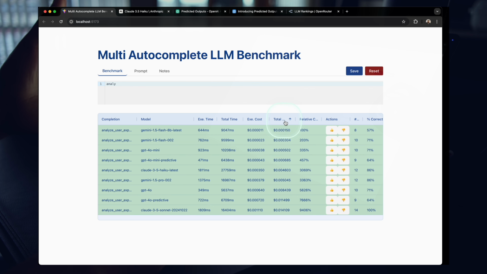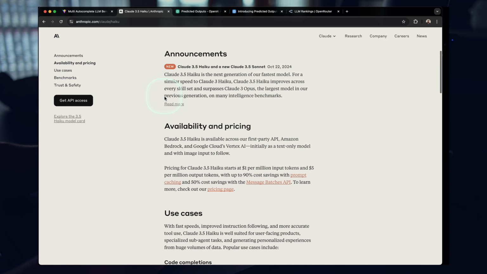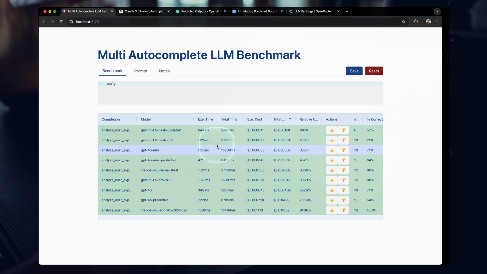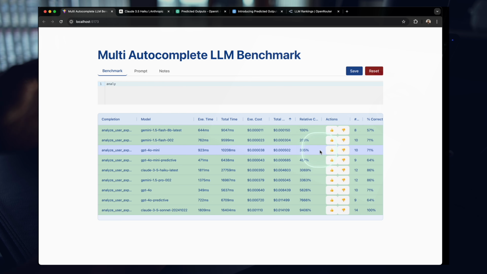If we resort our costs here, you can see the relative pricing in a really blunt way. Starting at Flash 8B, that's our base price of just fractions of a fraction of a fraction of a cent, which is just beautiful to see. Flash bumps it up quite a bit. Mini, it's triple the price. Mini Predictive, four times the price. And then all of a sudden, Haiku is charging $1 per million tokens. Yeah, $1 per million tokens. As you can see, that really kicks up the price. It just really explodes. These cheap, fast models contain incredible intelligence, fast intelligence at a really, really cheap price.